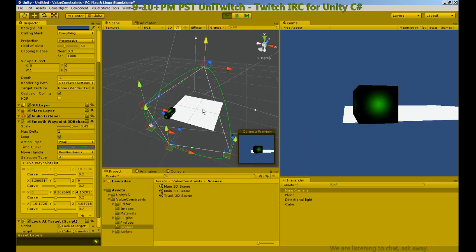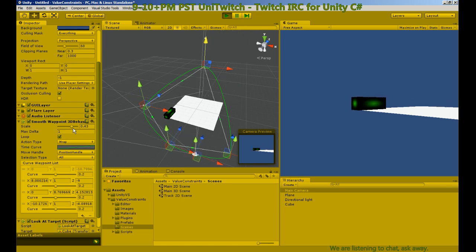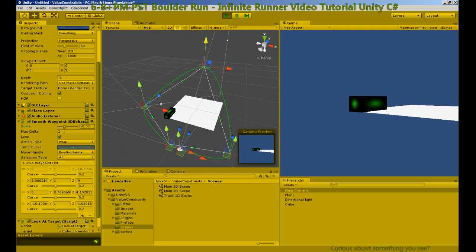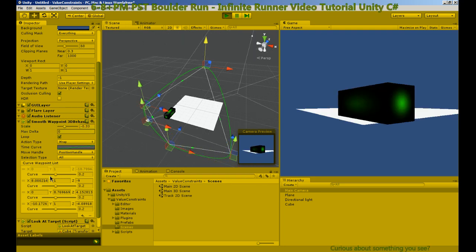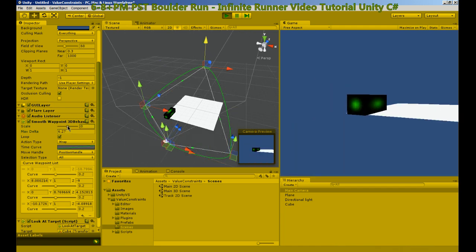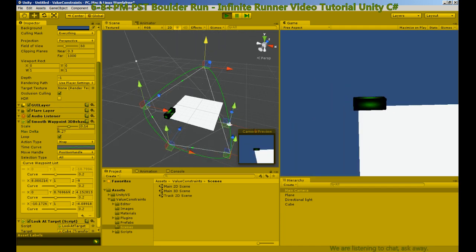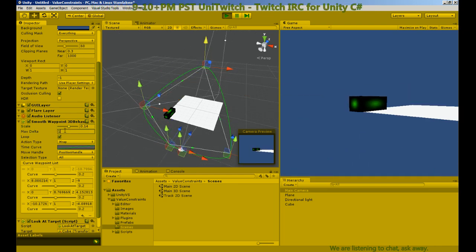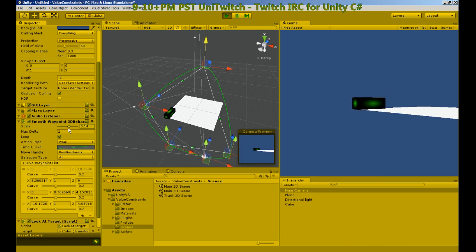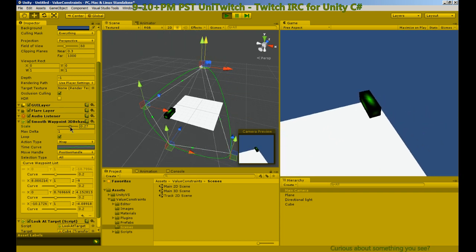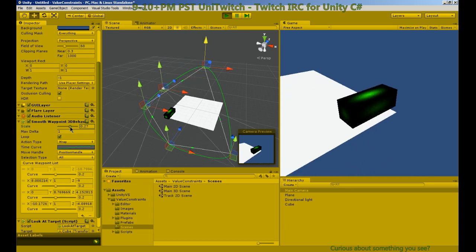Let's take this one a little higher. Slow that down. Oops. Or we can stop it, and you can also reverse. This is the actual speed, and this is just a scale on the delta. So if you have really high speeds, small changes on the delta would result in large changes on the other side. So yeah, there you go, man. You can design your camera with this.